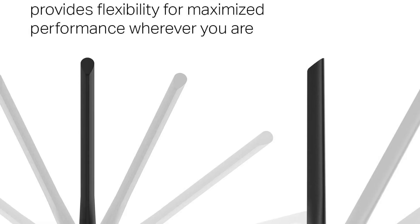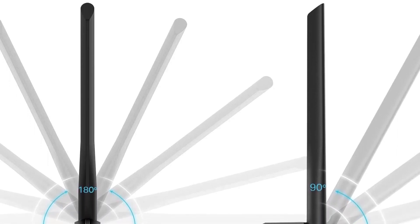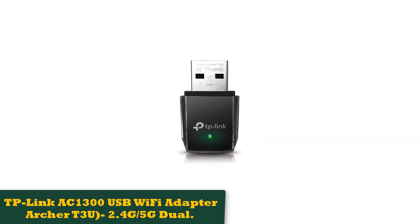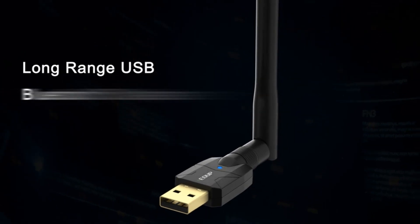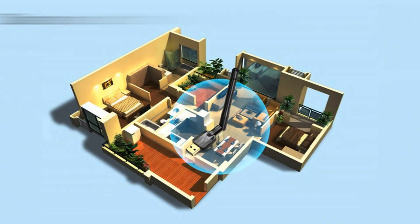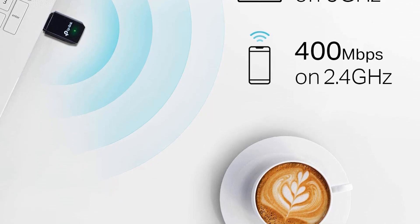Number 2: TP-Link AC300 USB Wi-Fi Adapter Archer T3U, 2.4G/5G Dual-Band. The TP-Link Archer T3U Nano is one of the smallest USB Wi-Fi adapters you'll find, well under an inch long and wide. Just because it's tiny doesn't mean it's lacking in speed, given its support for dual-band AC1300 wireless. That equates to theoretical speeds of up to 400 megabits per second on a 2.4GHz network, or 867 megabits per second on the 5GHz band.